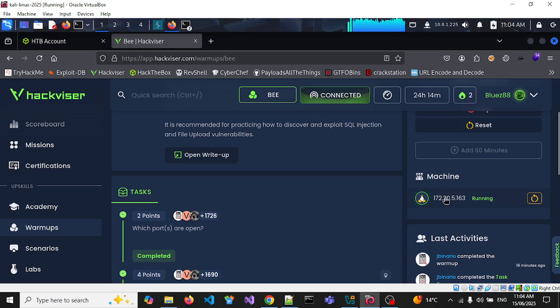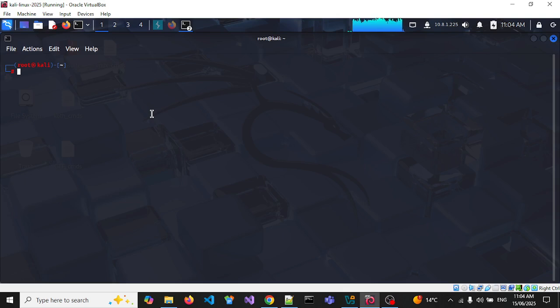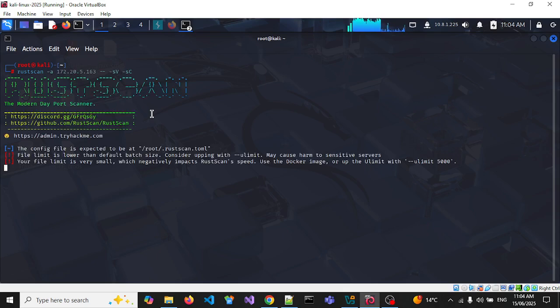So first thing we do is do a Rust scan, which incorporates nmap. So we'll copy the IP, go to a terminal, try Rust scan. We're scanning for service versions and scripts. And we'll just paste our IP in there. We'll run Rust scan. And we can see straight away we've got port 80 open and 3306, which is the MySQL port usually.